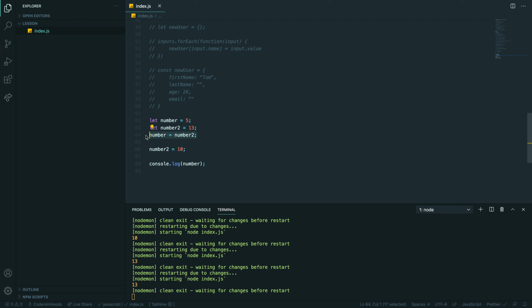So this is what we call pass by value. That works for strings, for booleans, and for numbers. So if you have a string and you redefine it and reference it into another variable and change that variable, you still have the old value. That works. This is what you expect normally for strings, numbers, and booleans. But with objects it is a bit different.